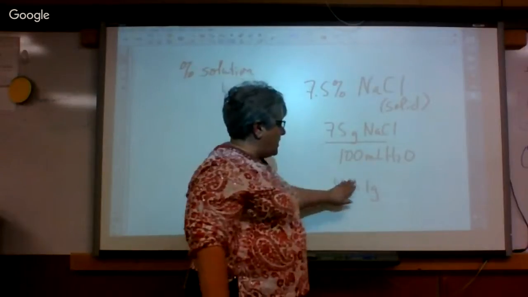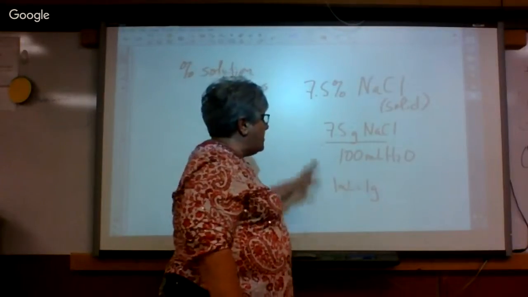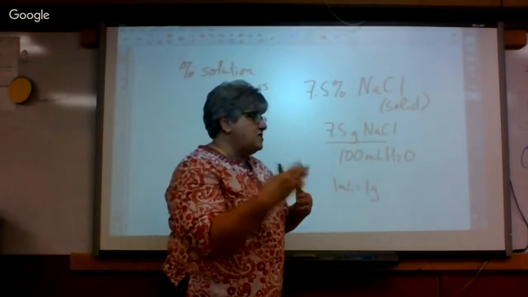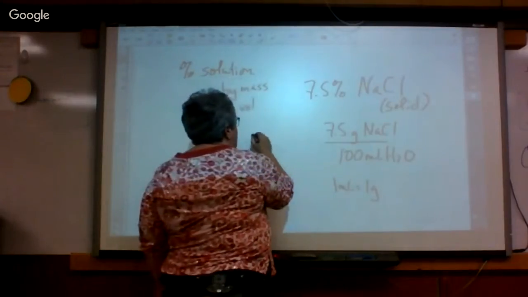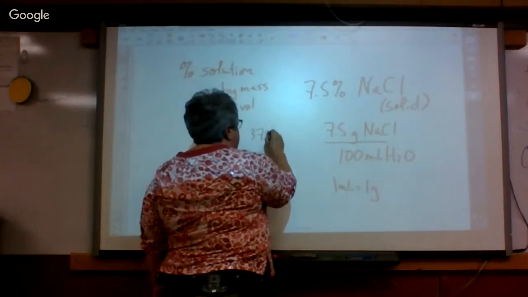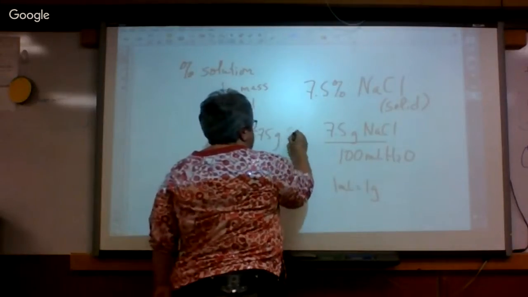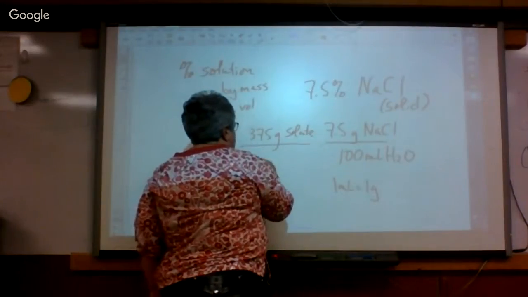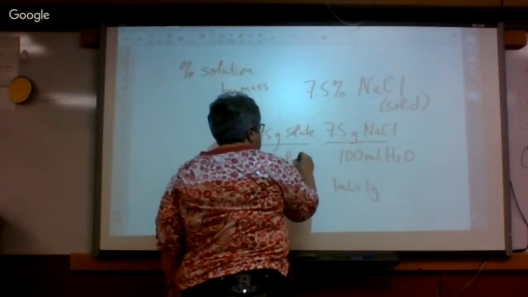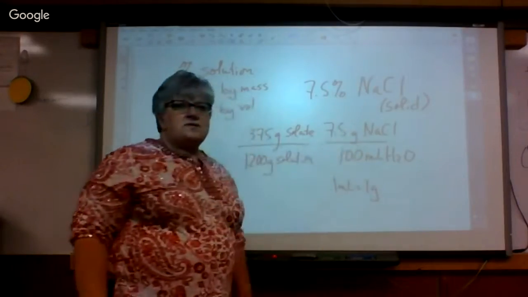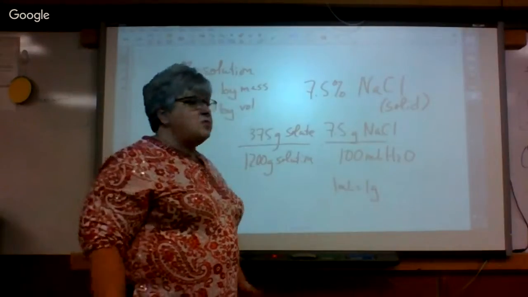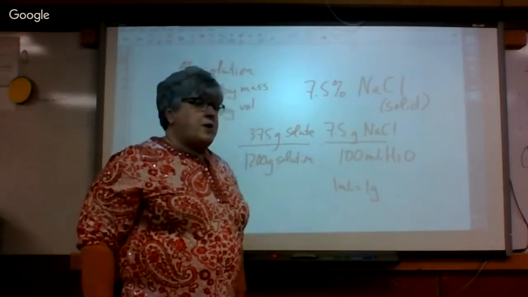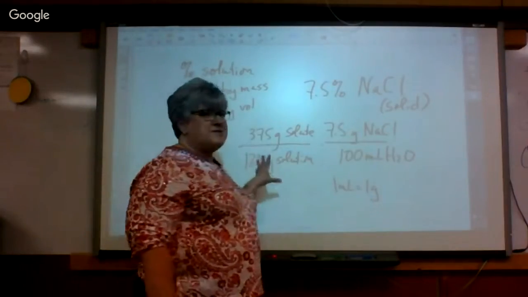All right, so this right here is important. This is what I would like you to know. Dr. Lord would want you to do the calculation. So, for instance, if you had 375 grams of a solute and you have a total of, let's say, 1,200 grams of your solution, what's the percent? What would you do to find the percent? You're just going to divide and multiply by 100, right? That's how he presents it.